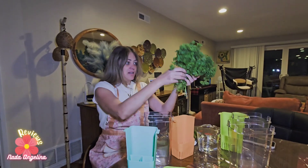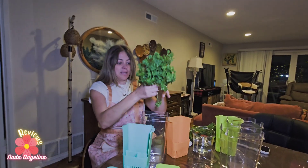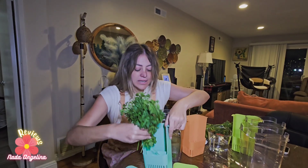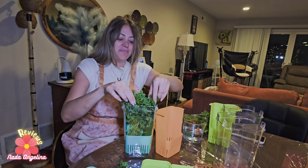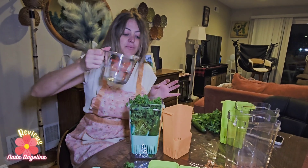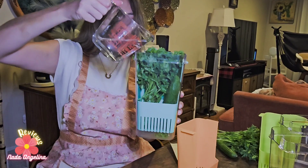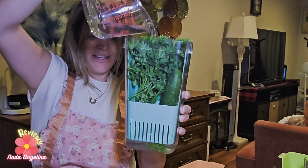I have parsley here and I'm going to put a little bunch so I can show you the effect of storing different kinds. I'm going to put cucumber in the basket like this, then we're going to add some water — come closer, look how it's adding the water here.